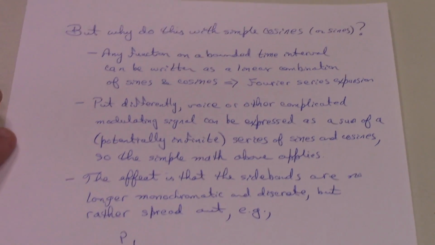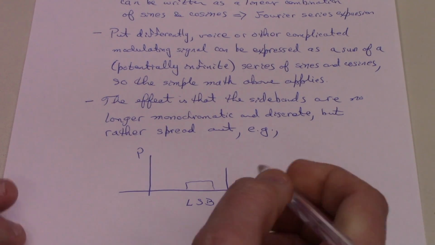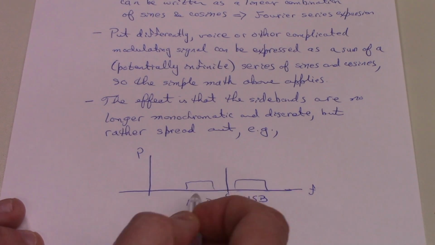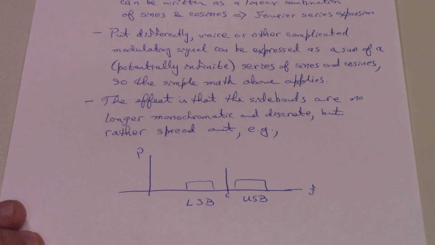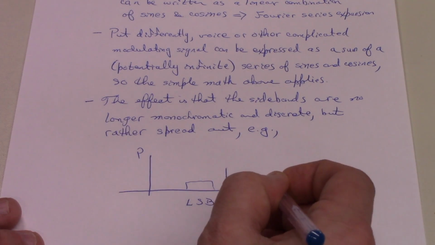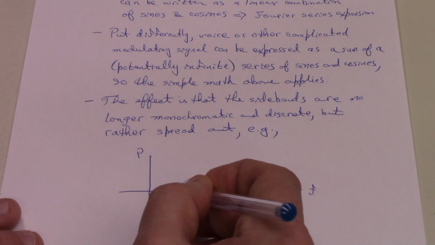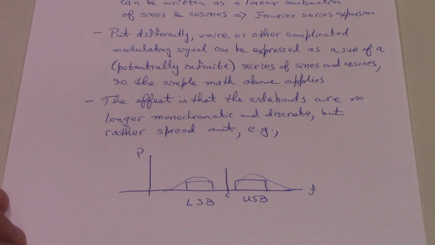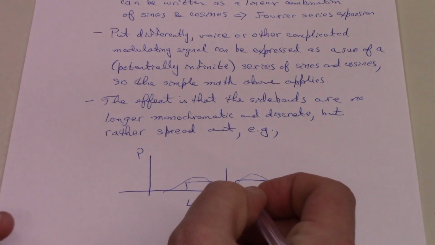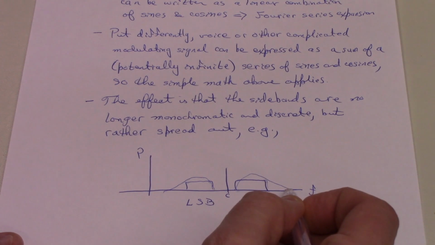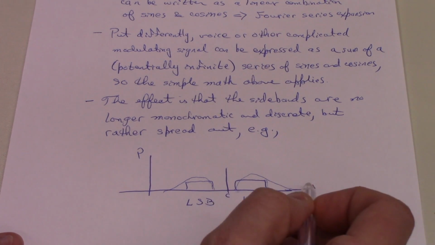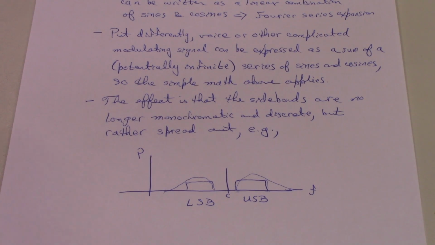The effect of this now is that the sidebands spread out, and they spread out depending upon how many sines and cosines you need to represent your modulating signal. So I've drawn these as kind of rectangles. This is only meant to be a cartoon, but in general, these might be smeared out in a different way. So it's of interest now to notice the width of these things, and so the bandwidth of that will be, in the case of human voice, if you're modulating with a microphone, proportional to the bandwidth of an audio signal.